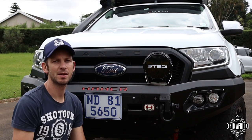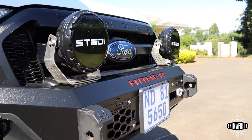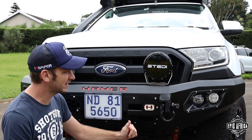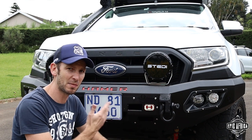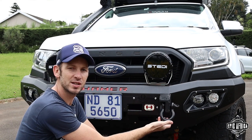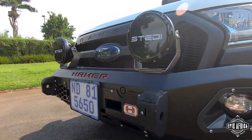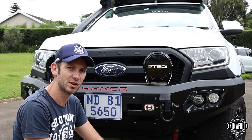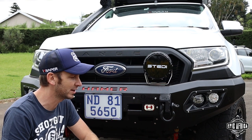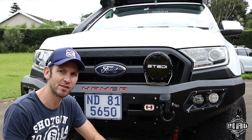Our front bumper is the King Series hammer bumper to match the back one — again a really nice fitting bumper. It's given us a huge amount of extra clearance on the front which we really needed. It takes the standard PDCs, though my Ranger didn't come with them. There are holders for shackles here — note these are not recovery points; please use the recovery points underneath the vehicle. It also has a high-lift jack point, and it can have a winch fitted, which we might look at later. We travel with friends so we haven't felt we needed one yet.